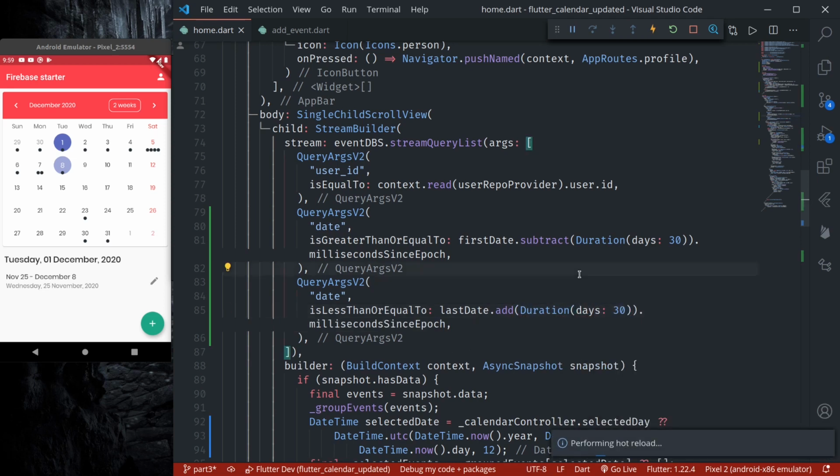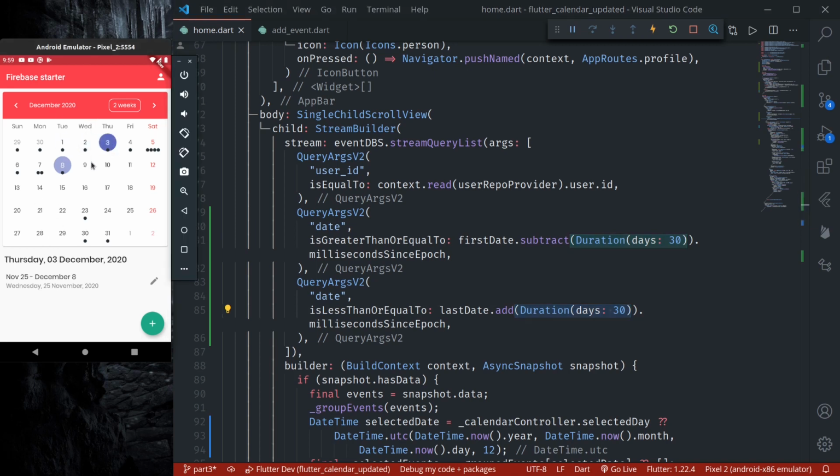So what this will do is load the events that are 30 days older than the currently visible days as well as 30 days in the future from the currently visible date. Now we can see the same repeating event from November in our December calendar.